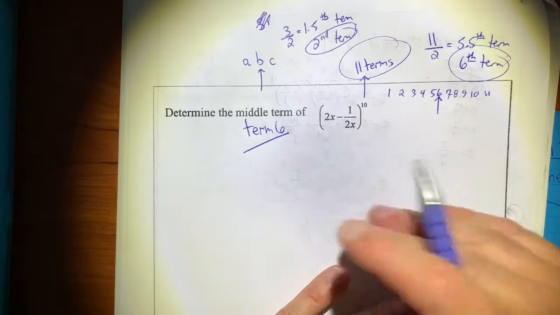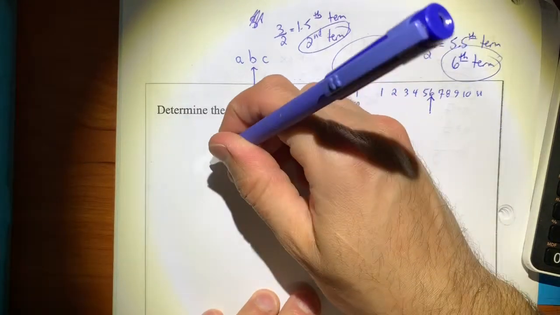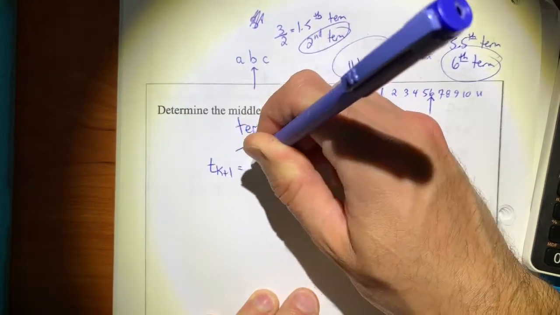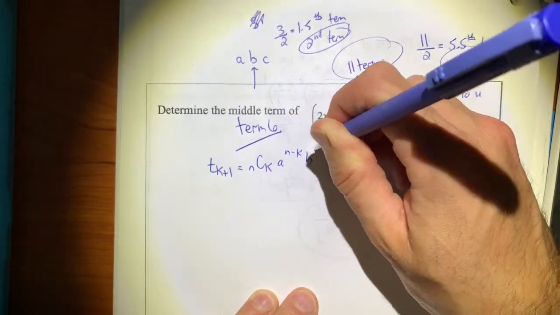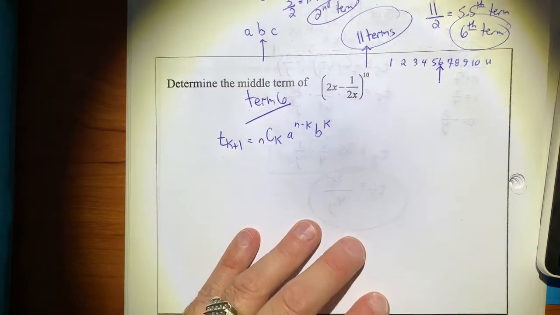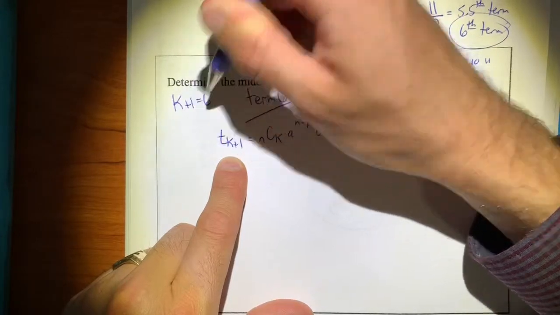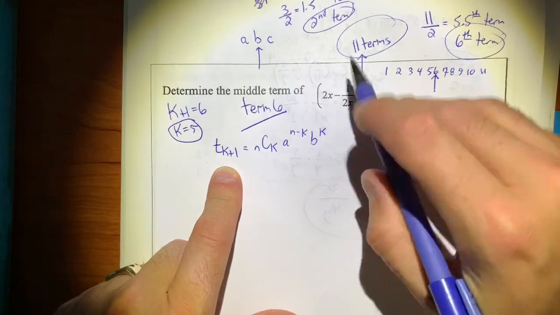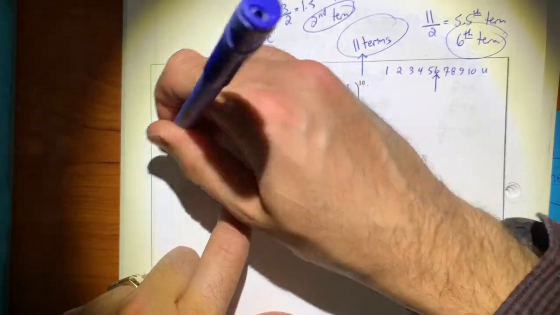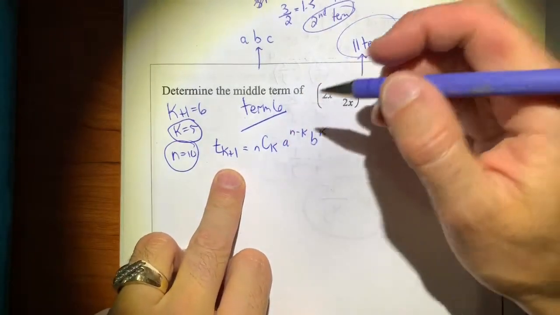Okay? So actually, I kind of don't even want to do this question. I mean, it's very similar to the other ones we've done, but what the hell, we're almost there. So here's the formula. I'm going to write it out every time, so just bear with me. Hopefully you memorize it. That would be the best case scenario. So now you can go k plus 1 equals 6. So your k term is 5. Okay, your n term is the power, so it's 10. You got the power! Okay, keep going, DeMuro, don't stop.